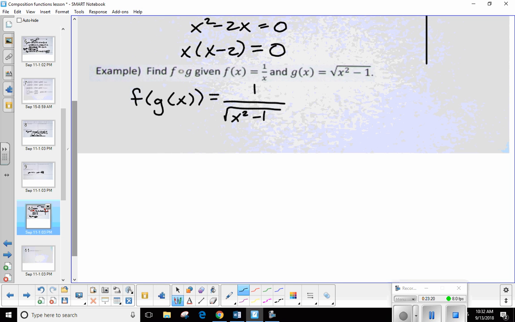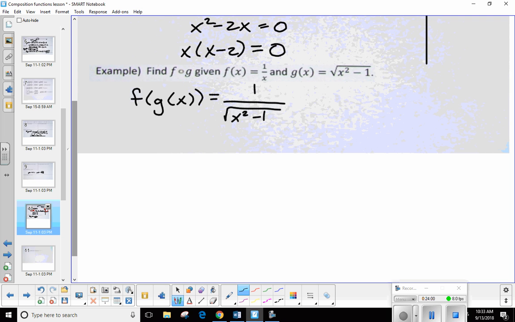Now what I'm interested in is the domain. How many people think they have the correct domain for this composition? Or, let me rephrase the question: how many people have an answer, but are not 100% confident in it? Okay, so I got a few hands going up. Stephanie, would you want to help me out? What do you believe it is? And do we include those values or not? The negative 1 and the 1. So we do include them.